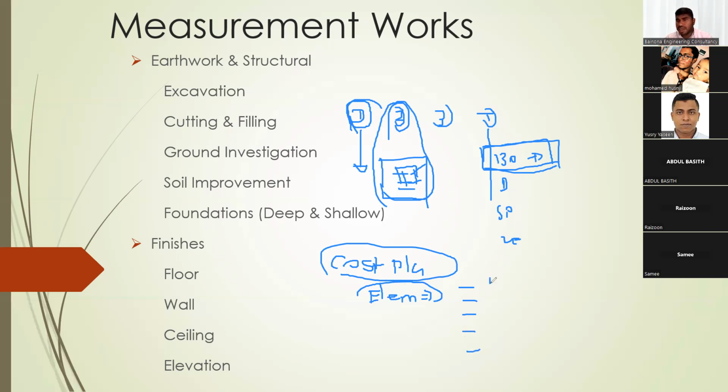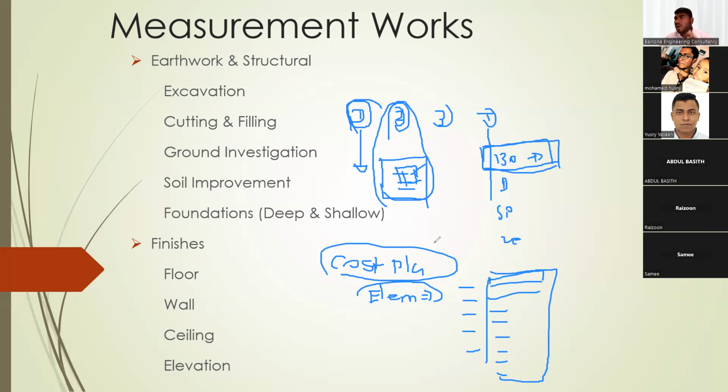Then he will break down the elements of the building. For example, he will break down elements called foundation, column, beam, slab, partition wall, load bearing wall, thermal wall, finishing, ceiling, MEP. He will make an elemental breakdown of the building. Then he will tell his QS who is supporting him to quantify this column: how many columns, what length of beam, what area of slab, how many AC units. Tentatively, he needs to make a quantity. So the quantity surveyor at this stage will also work with the cost planner to give the quantities.